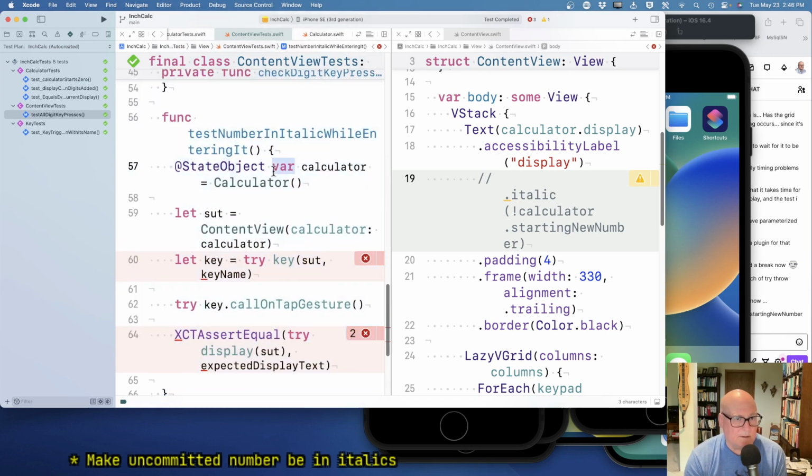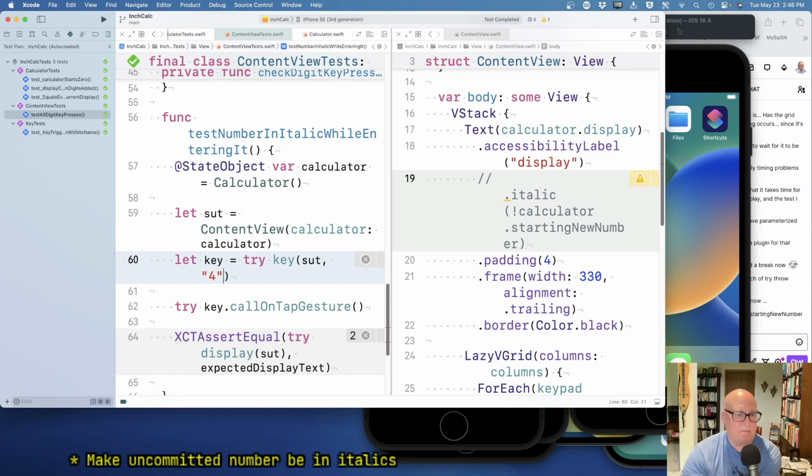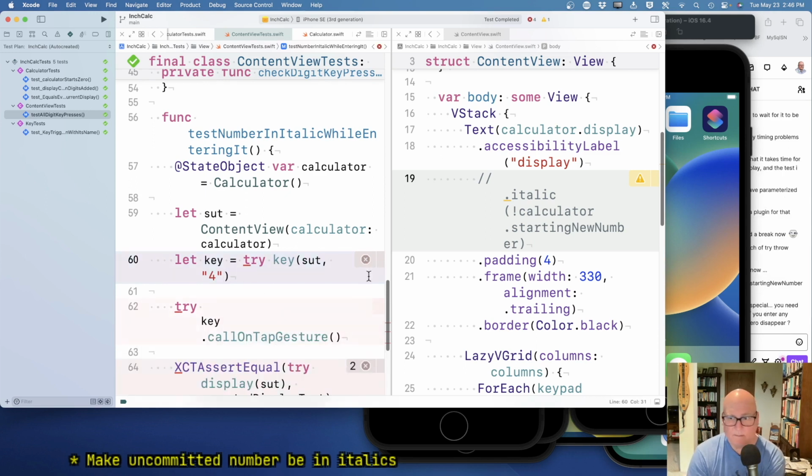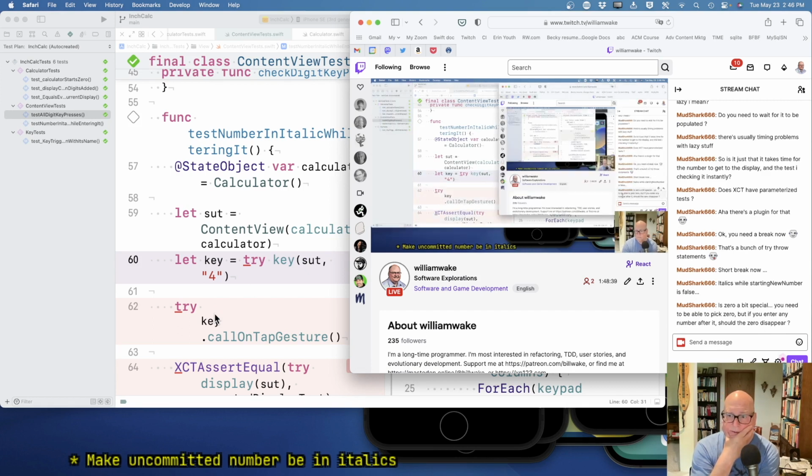Okay, we got the calculator. Got the system under test. Key name. Let's just make one up. Pick one. 4. No, I think, yeah, I don't know the answer there.